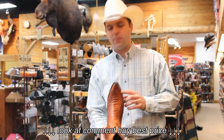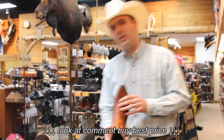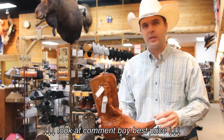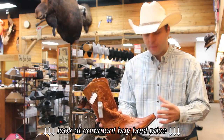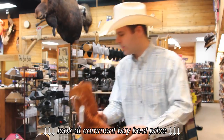You also might see in some of our boots what we call a snip toe. Snip toe is kind of a fashion toe. It has a little snip across the top. Sometimes in these pointier boots, you'll notice they come to a little bit pointier, and so that can affect the fit in the front of the boot. Not quite as much room as a square toe, but that can be adjusted, sometimes up a half size depending on your foot. So, a very nice traditional boot there.